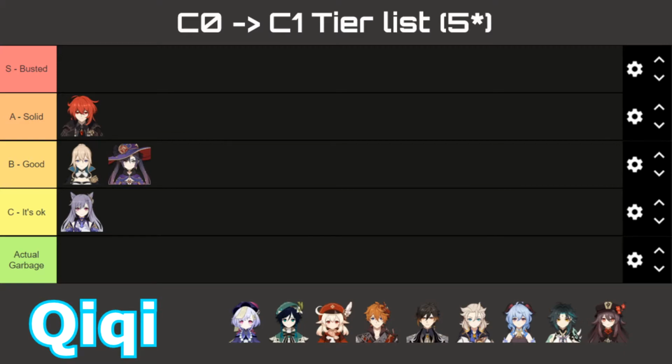Now, what this does is that essentially you can spam her Q more often, which in turn heals your team more often. However, the Q itself doesn't actually heal you. The part where you hit the enemy affected by the Fortune-Preserving Talisman is what restores your health. So overall, I would say that it's an okay C1.